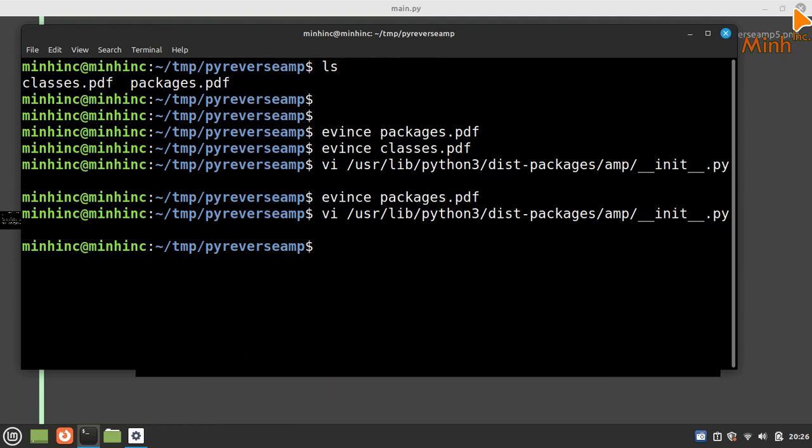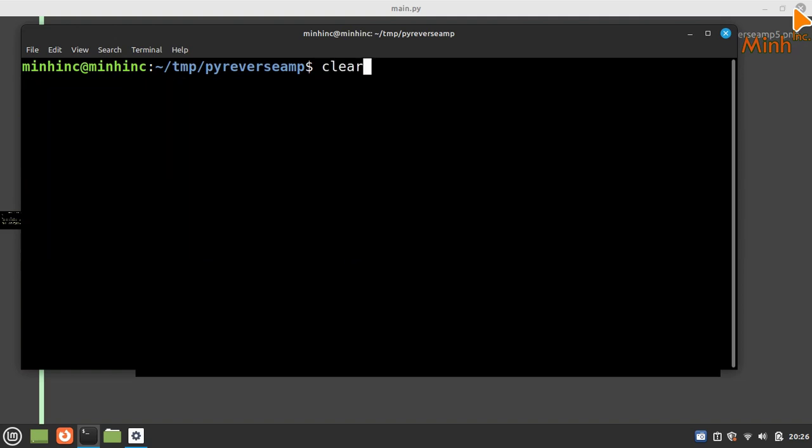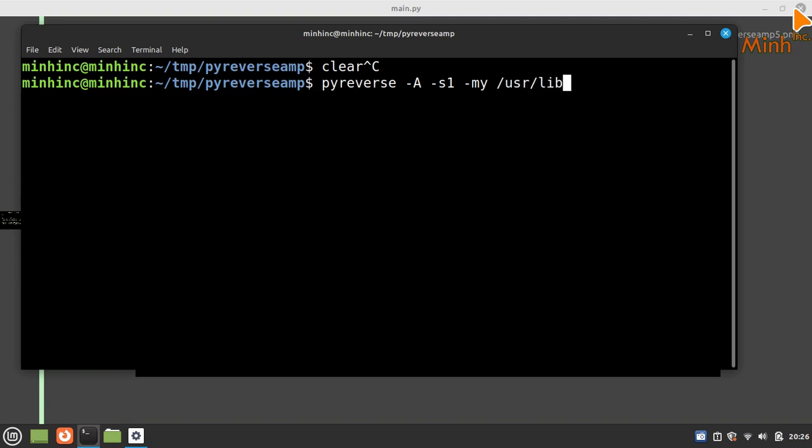Okay, now we can create a colorized output. So whatever we did: python 3 pyreverse, with -AS1 -my and user lib python 3 dist-packages AMP, ignore tests, -O PDF, colorized, show built-in.